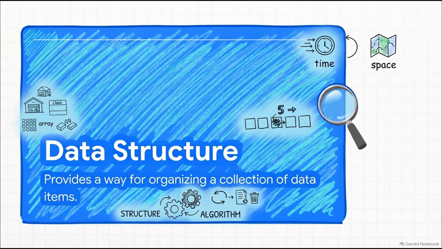Now, formally speaking, a data structure is a representation used for storing information. It provides a specific way to organize, access, and modify a collection of data items. Honestly, in a general sense, anything used to store info, simple integers, standard structures, classes, arrays, is technically a data structure. But usually when we use the term in computer science, we mean organizing a much larger collection of items.